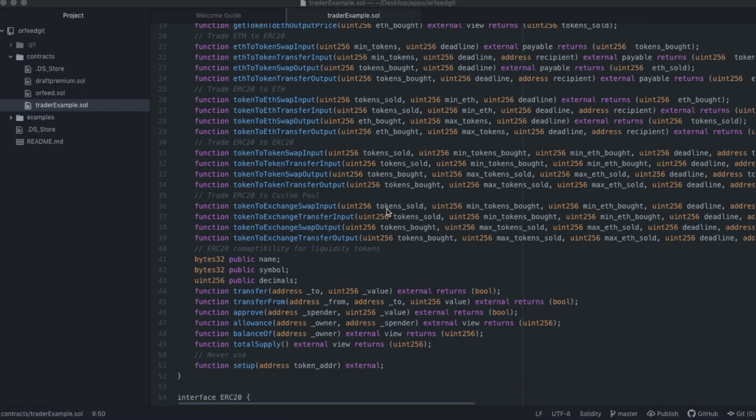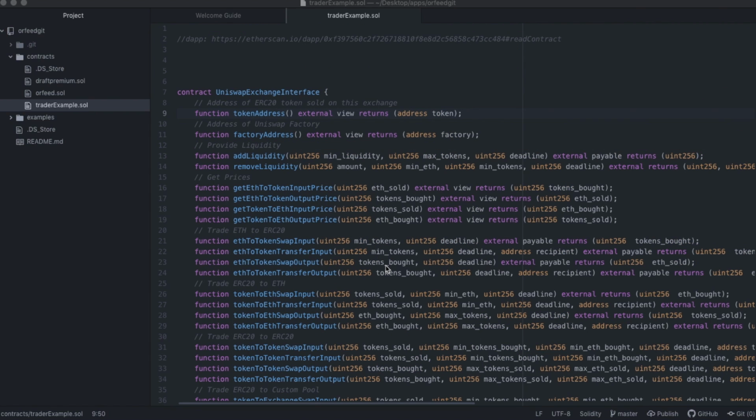All right, so let's do some arbitrage. What we're going to do here is buy Ethereum on one exchange, and then sell Ethereum on another exchange. The way this is set up, you're going to need to edit this contract very slightly for your homework assignment. I'm going to go through this video and explain exactly how everything works, and it'll be up to you to fork this repository, the OrFeed repository, and then actually deploy an arbitrage contract that will actually make money.